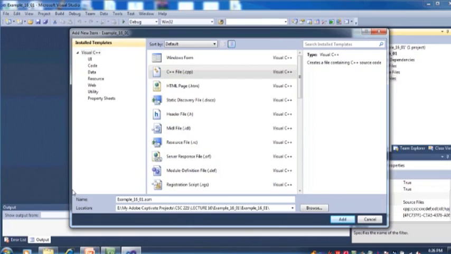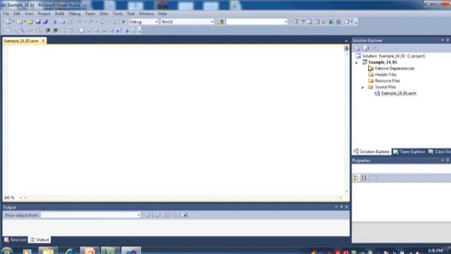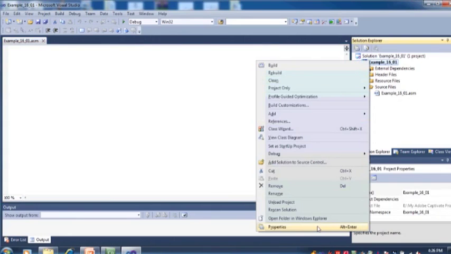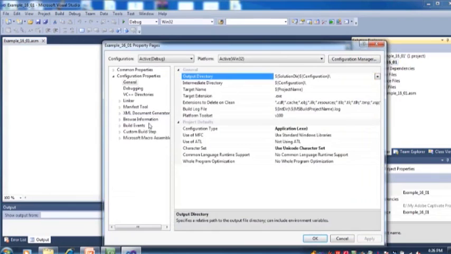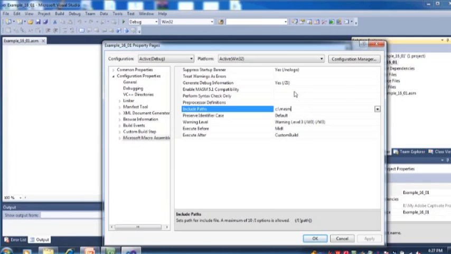So the name of this assembly file is example 1601. We have defined this one. We just put some directives, and for the Microsoft assembler, the include path is MASM32 include. So we just apply.